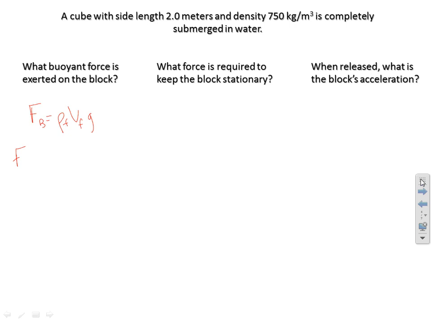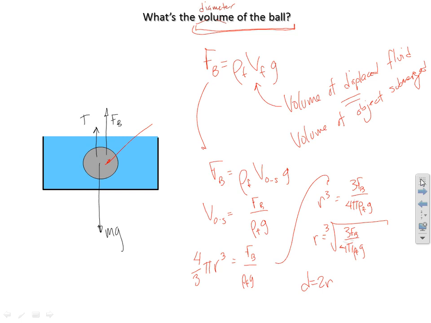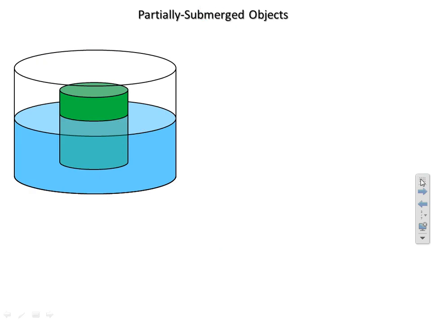What you're going to need, folks, especially a couple slides back, is a nice constant that you do not have to memorize. There's never a number that you have to memorize. Rho of water is 1,000 kilograms per cubic meter. 1,000 kilograms, that's a lot. That's like a small car. But a cubic meter is a heck of a lot of water. It's a box that's a cube on each side. You'll need that in lots and lots of examples, so get that into your head. We'll come back to that one.